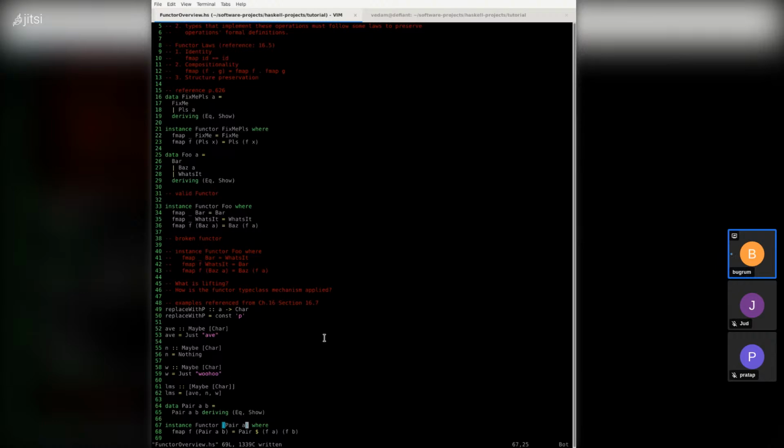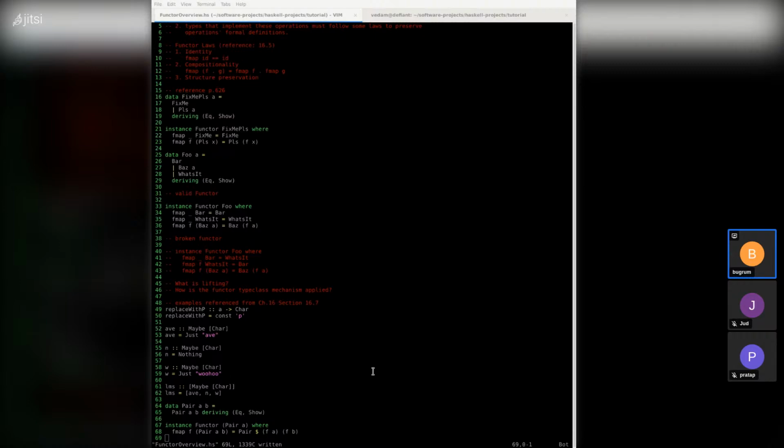And therefore, it's going to complain about the fact that we're trying to apply a function to a fixed argument. The same problem actually occurs when we're trying to deal with the Either type, which is either Left or Right. Again, once it's part of the signature, it is going to complain.